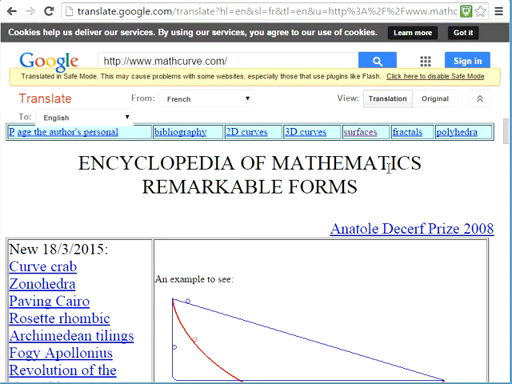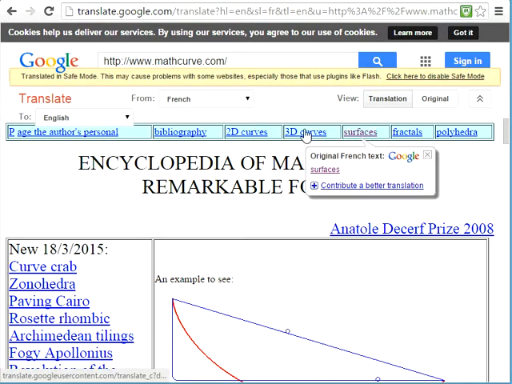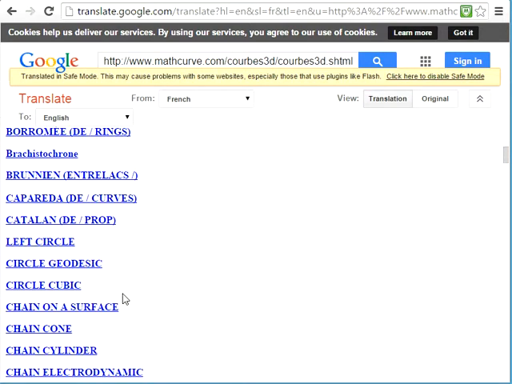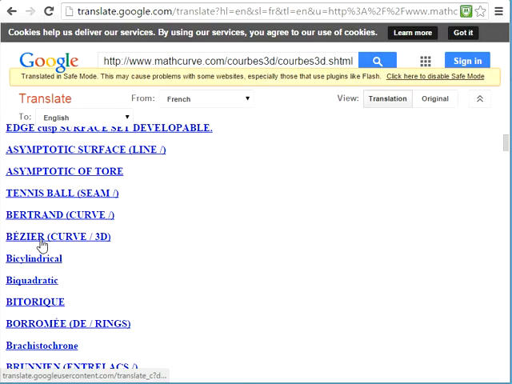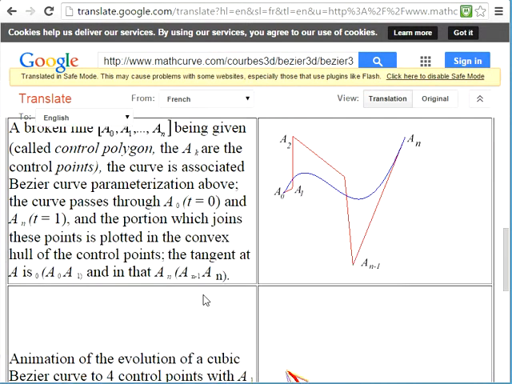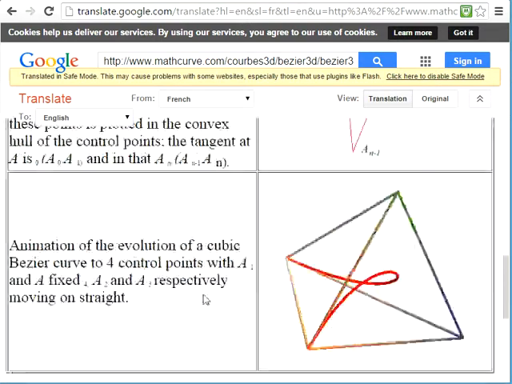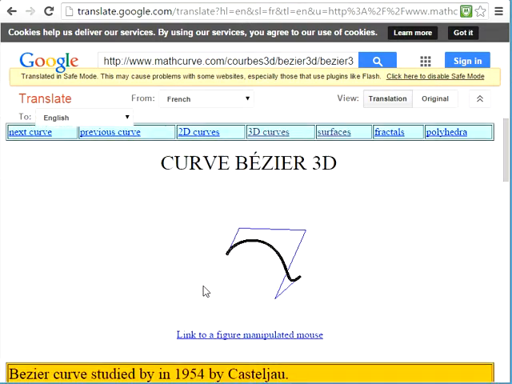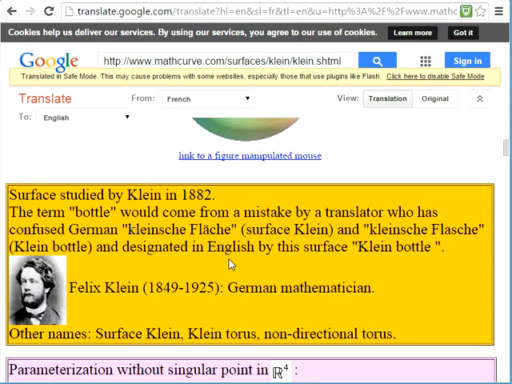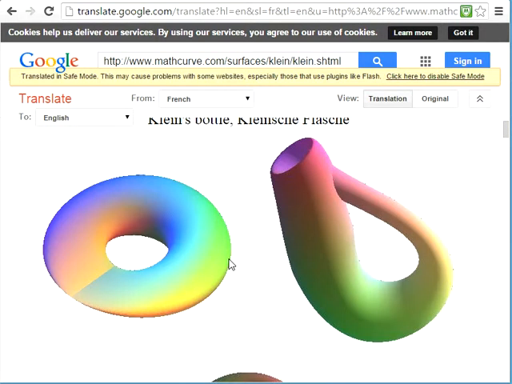Now, there are lots and lots and lots of examples on here. You'll see Bezier, for example, Bezier curve. So here's the mathematics behind the Bezier curve. Now, it is true to say that not all of these are easy to follow, not all of these you can use, but there is an enormous number of equations on this website and shapes which you can actually create.